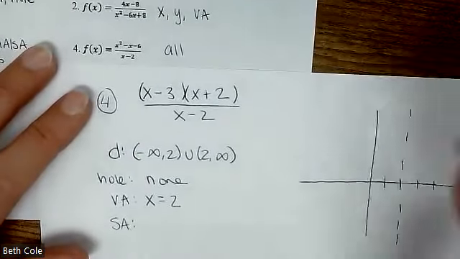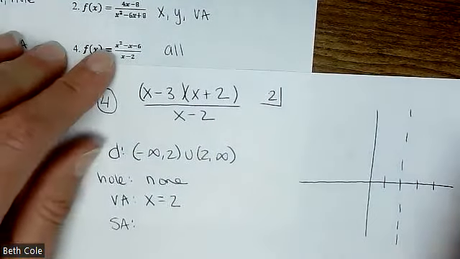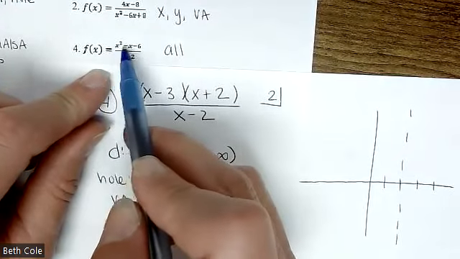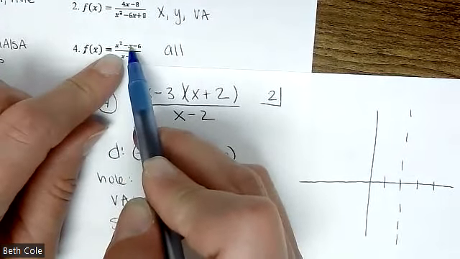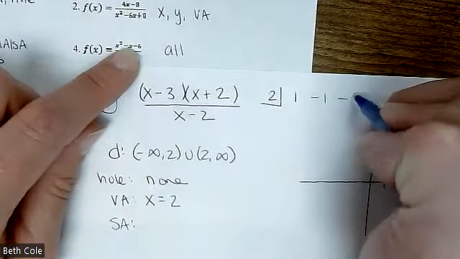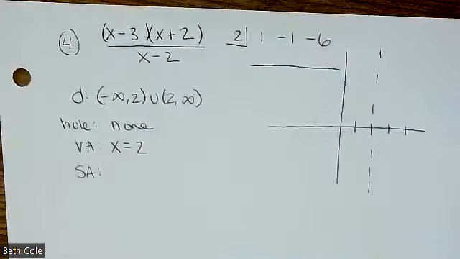Our troublemaker was 2. That goes in the little box. And then what are your coefficients from the problem? Good. 1, -1, -6. And the remainder won't necessarily be 0. It will not be 0. We don't use the remainders anyway. And that should hopefully be like a quick, easy division.